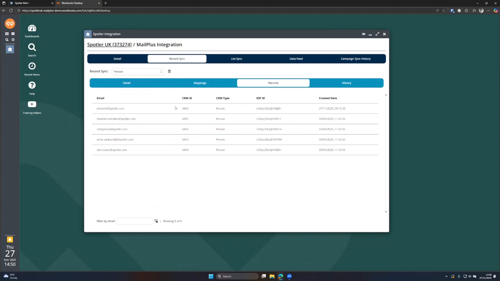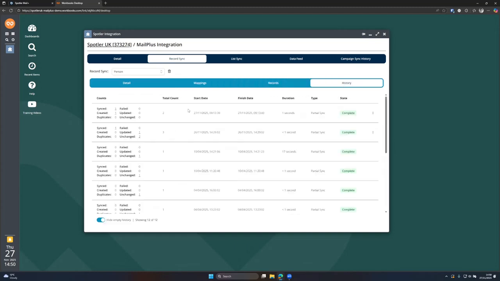Records, so I can come in here and see any records that went into Cross and the history of those changes as well. You can toggle the hide empty history. So basically every 10 minutes or so, we will check to make sure that we have the most up-to-date data. If not, we'll then make that change. But you can do this hide empty sync history down below. It will then only show the changes rather than just log every 10 minutes.